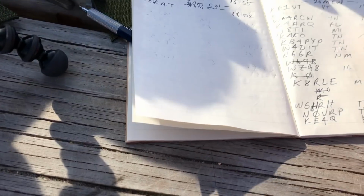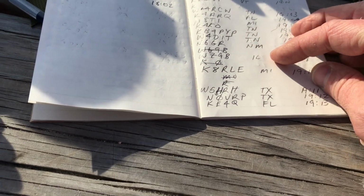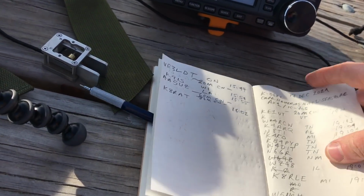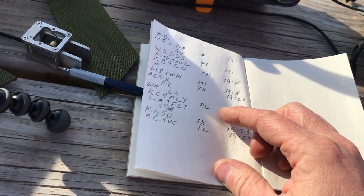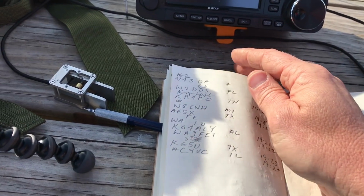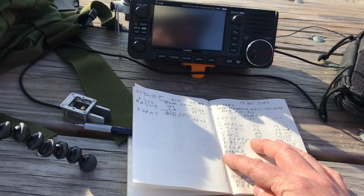And what was fascinating to me was all of the Tennessee contacts I got off of this. Tons of Tennessee. I got into Texas and Florida, up into Illinois. Did I get a Wisconsin? I don't think I got a Wisconsin this time. I got Vermont, which was one of the first ones. And then even into Alabama, which is really nice, and one New Mexico. Up into Michigan. Yeah, I mean, it did really, really well. I really can't complain.